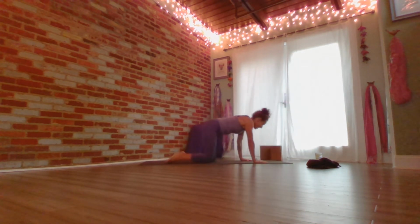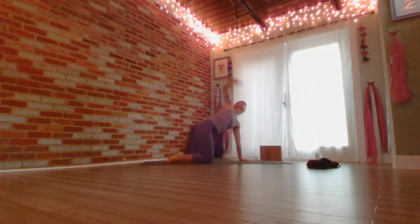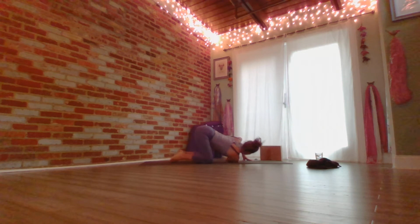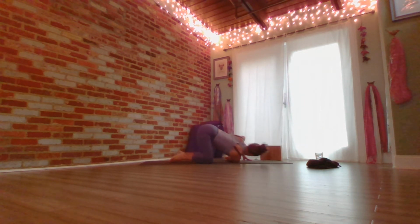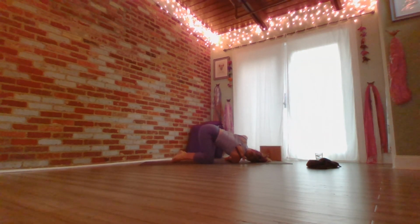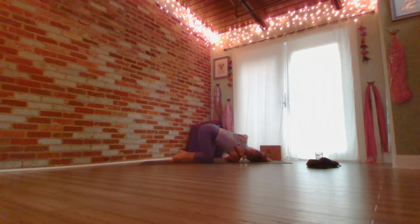Spread your fingers wide. Take your knees a little bit wider. Lift up, up, up to the back. And then we'll just thread the needle here. Reach it through. If your head doesn't come to the ground, put a pillow underneath you. And as your right ear comes to the ground, can you pull your hips to the right? Left hand compresses to the ground. Get a little bit of space between your earlobe and your right shoulder. Breathe. Continue to try to push your rib cage up to the sky.